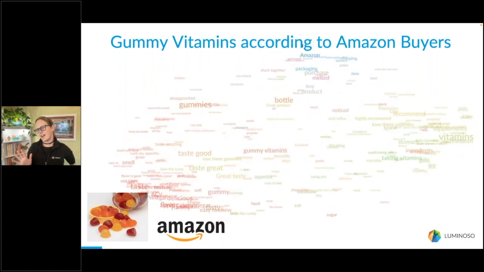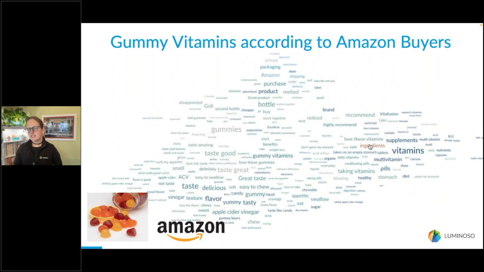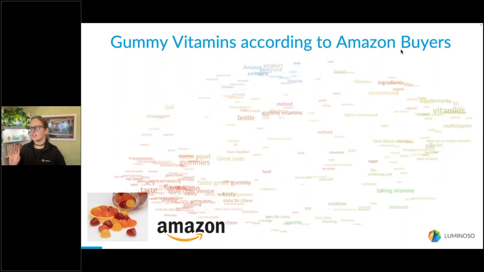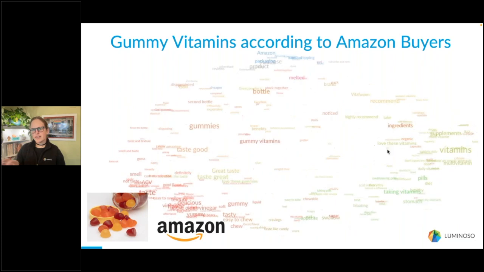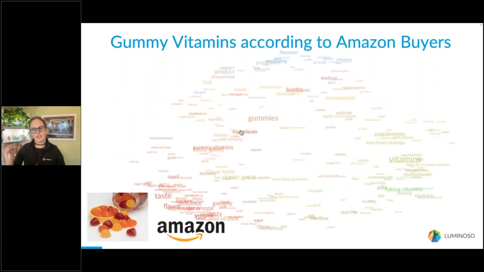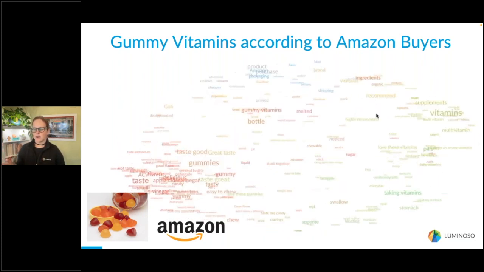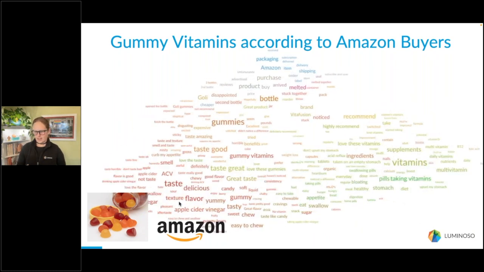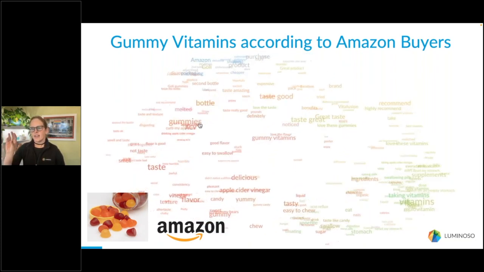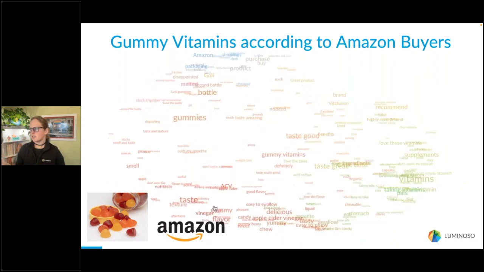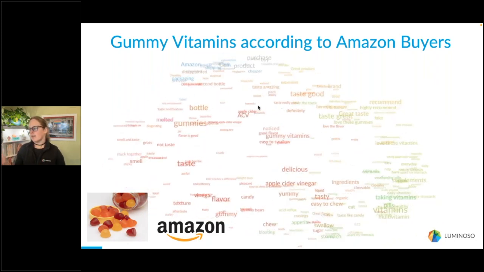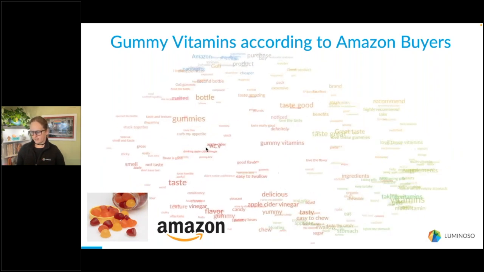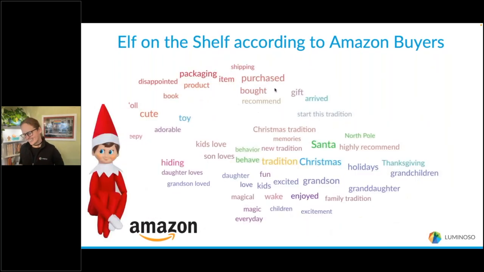So this is 5 gummy vitamin brands, very similar to the beer clusters as far as there's like 3 distinct continents, one of them being more concise. In beer, there's only so many ways you would describe the bottle or the can if you're evaluating the flavor, so that cluster is really concise. Here, the purchasing, the Amazon, that is more concise compared to the vocabulary used to describe the vitamins, the efficacy, the flavor, etc. Finally, we have the elf-on-the-shelf reviews.